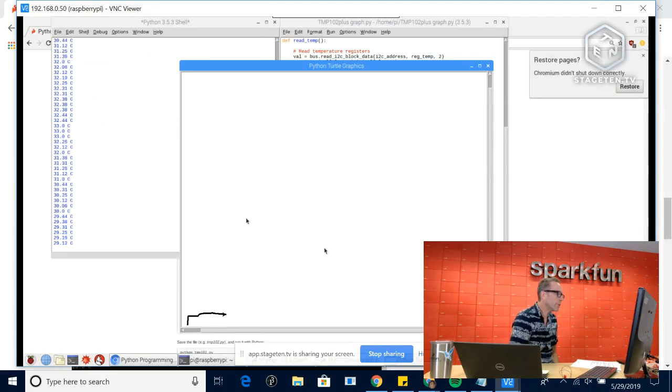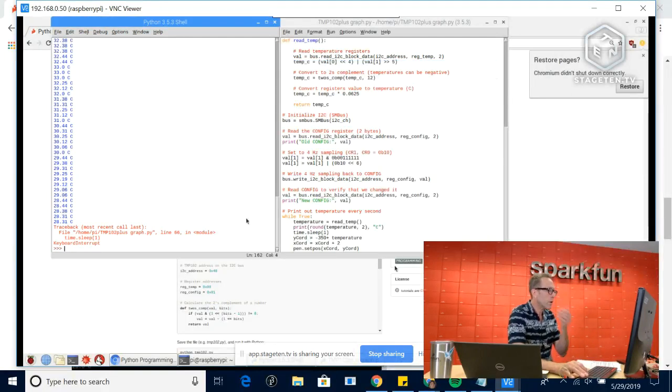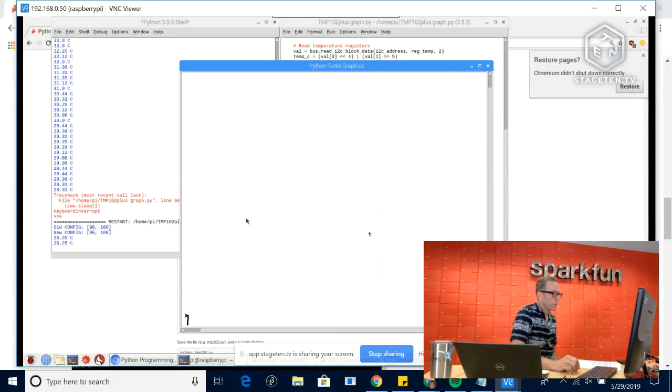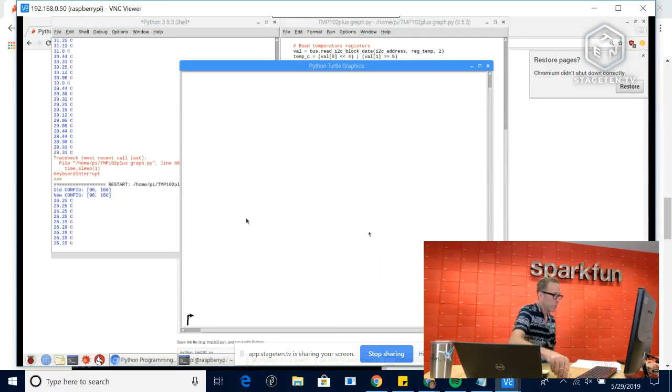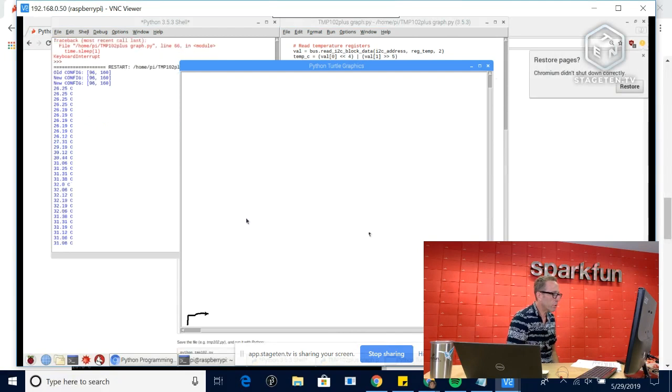Now, the lag in this is because of my time.sleep. I'm going to close this out and see what it looks like when I block this a little more slowly. So if I go, instead of 1, to let's say 0.5, which would be half of my current delay, this should work twice as fast. And there we go. So a few more data points per time, a little more real time there.